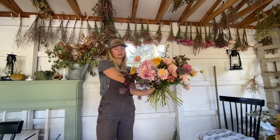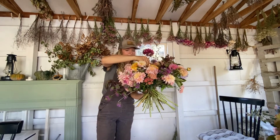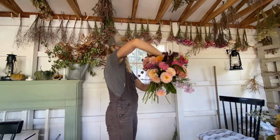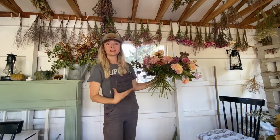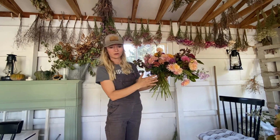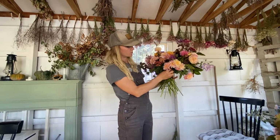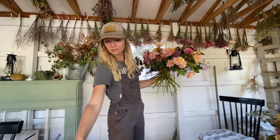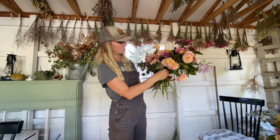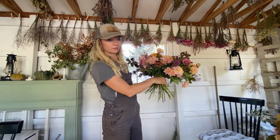So again, we don't have a lot of foliage in this bouquet on purpose because I really wanted to make this a flower-centric bouquet. But if we did have some foliage, if we were using a lot of foliage, we could tuck some foliage in around here. Because we don't, I actually have these chrysanthemums, and so we will use some more of those just to, again, bring down the bouquet so it's not all built up here. There's some interest down here.